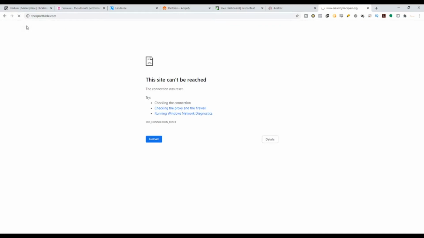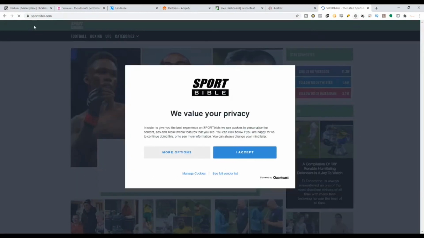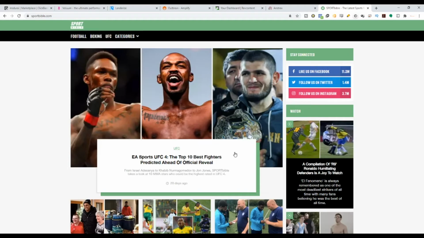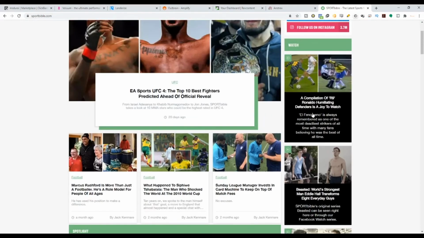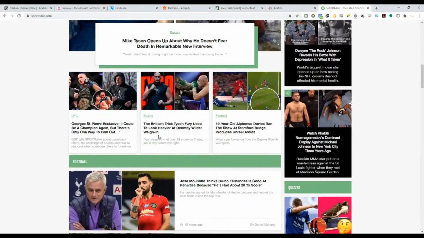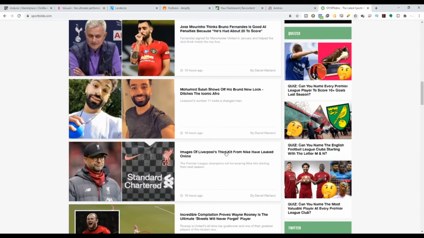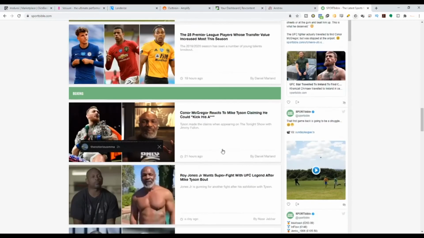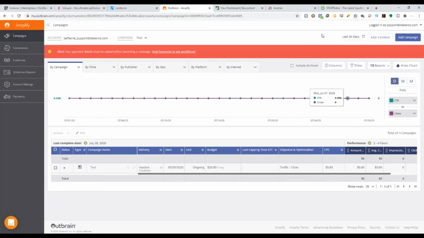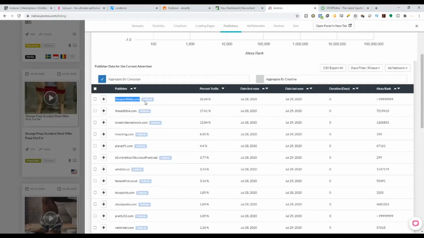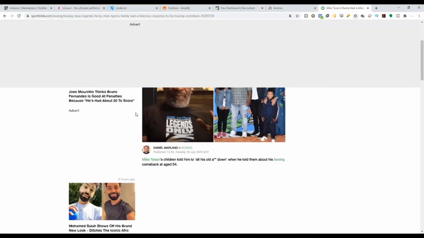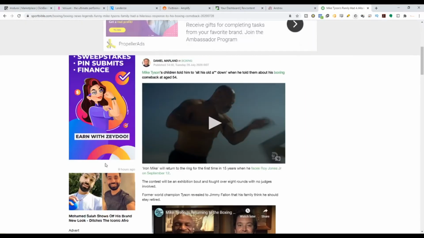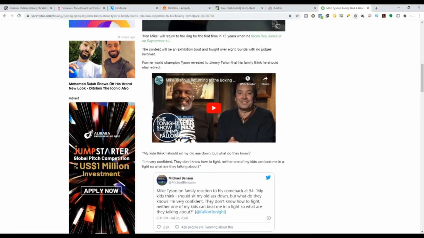If you take a look at the Spot Bible, you can see what sort of advertisements they run, and this is the advertisement that they run. So your native ad should be somewhere around here or somewhere around here. You will literally know how your ad will look if you put it in this particular network, which is Outbrain, and this particular publisher. So you need to have this rough understanding, and this is how your ads will look.